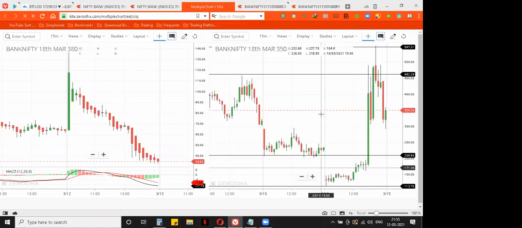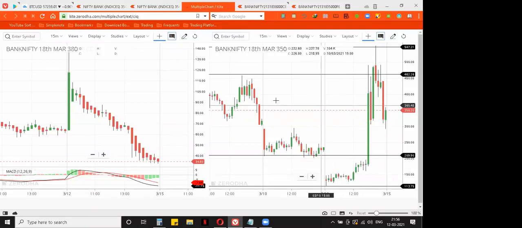It is possible that you will get your stop loss hit, but this is absolutely the best place to enter a trade. And your stop loss will be at the low of this candle, which is 123.4. And you will see that nowhere has it hit the stop loss. It has given you losses in the beginning, but it has not hit your stop loss. So you sit and wait patiently. After some time, when the price starts moving away from your entry point, you decide you can bring your stop loss to break even. And after that, you just let it ride.